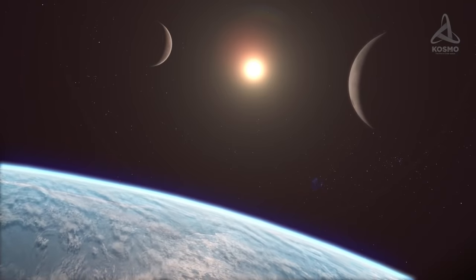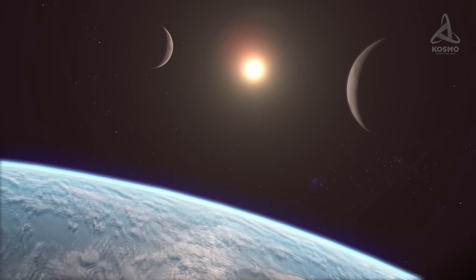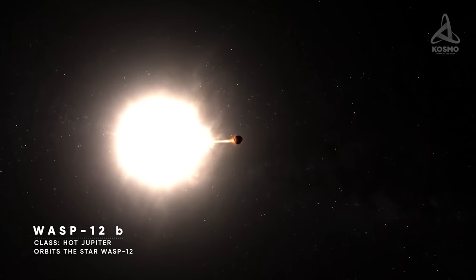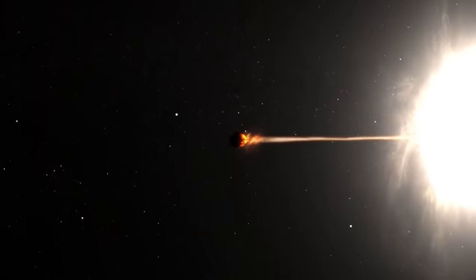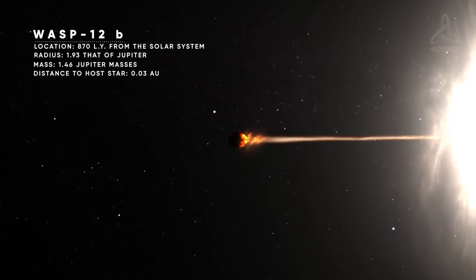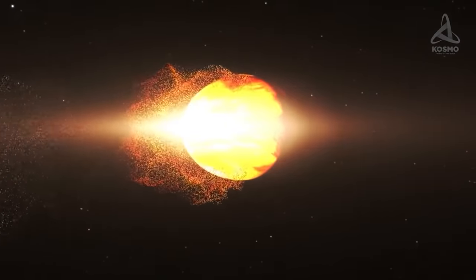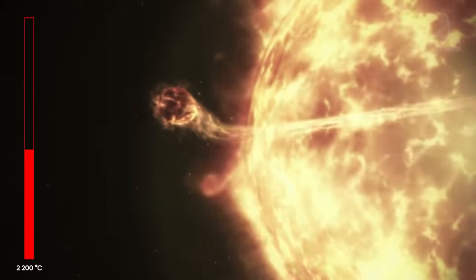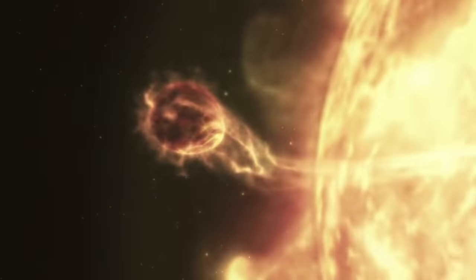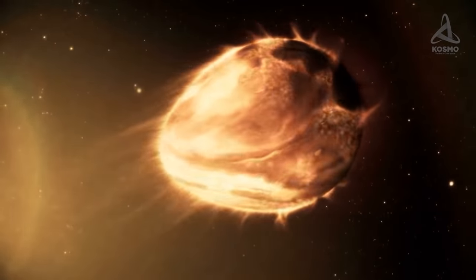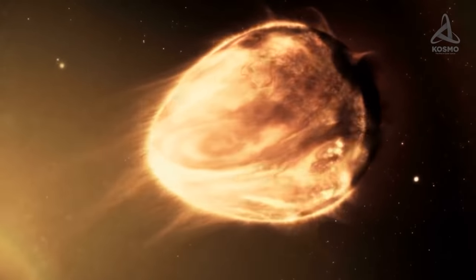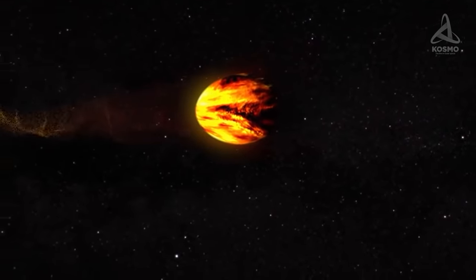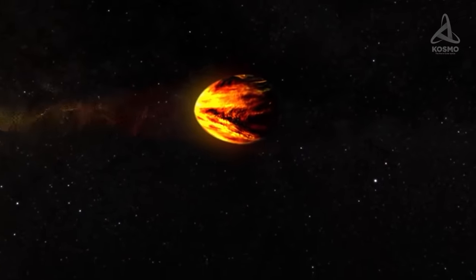It should be mentioned that Kepler-70b is not the only celestial object we know of that interacts with its parent star so closely. Another object in similar conditions is the exoplanet known as WASP-12b. This celestial body lies 870 light-years away from our system. Its radius measures 1.93 times that of Jupiter, and its mass equals 1.46 Jupiter masses. WASP-12b is just 0.03 astronomical units away from its parent star. Due to this close proximity, the exoplanet has a temperature reaching as much as 2,200 degrees Celsius. The host star's extremely powerful gravitation slowly absorbs WASP-12b. Eventually, in approximately 10 million years' time, the exoplanet is expected to be destroyed completely. Bearing all this in mind, we will probably never delve any deeper into the nature of this exoplanet. It would appear that studying worlds of this kind cannot be high on scientists' list of priorities.